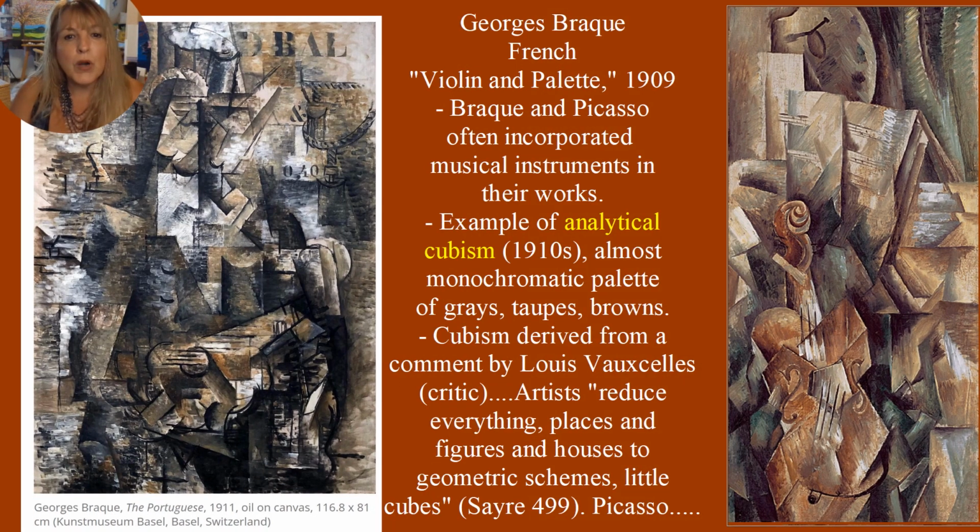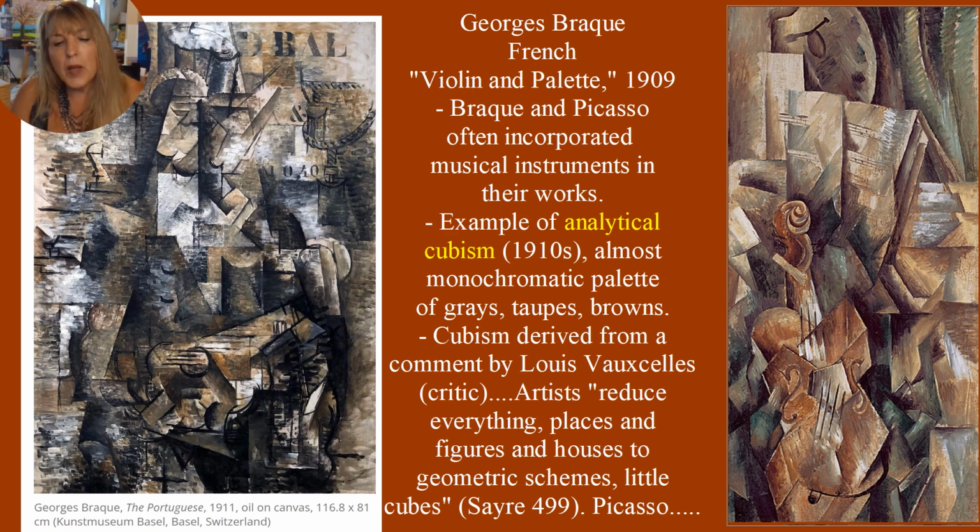So this is Georges Braque, Violin and Palette. And again, both of these particular works are early 1900s. And then the first one here is The Portuguese, 1911. And these are examples of analytical Cubism again. So a near monochromatic palette, often instruments. They played instruments, they loved instruments, and so instruments often show up in Cubism. So those are another feature.